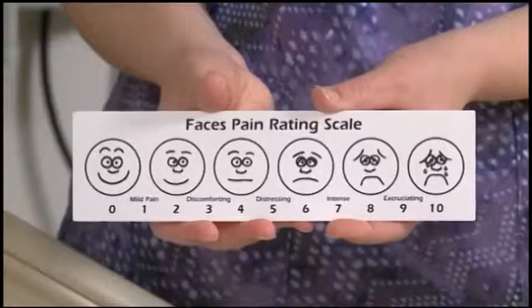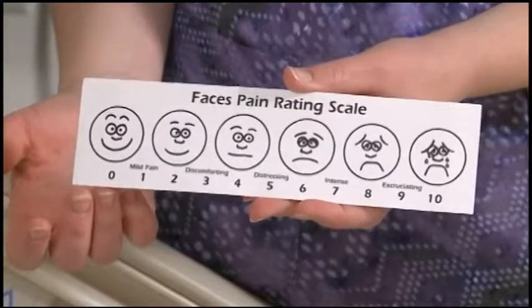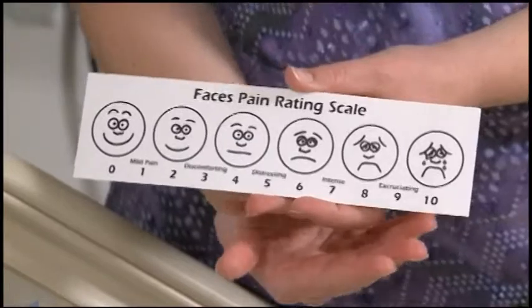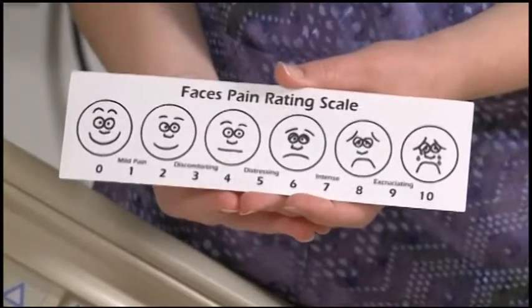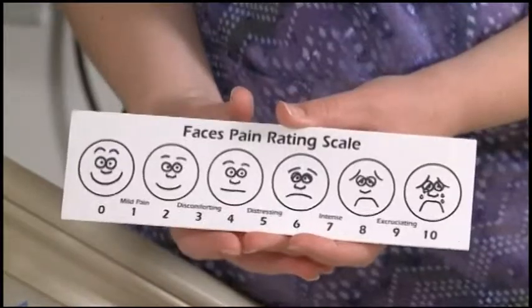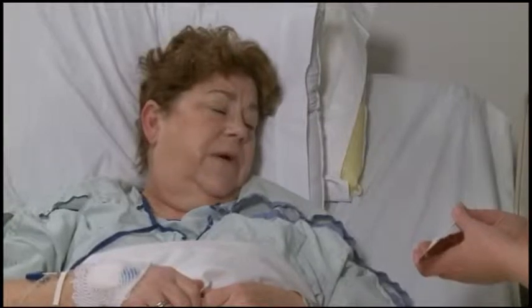Pain management is a team effort between you, your nurse, surgeon, and therapist. We use a 0 to 10 pain scale. 0 refers to no pain present, and 10 is the worst pain. We will ask what an acceptable number is for you and what number represents your current pain. The scale helps us to adjust your pain medication. Everybody reacts to pain differently. Do not compare your pain to anybody else's pain.